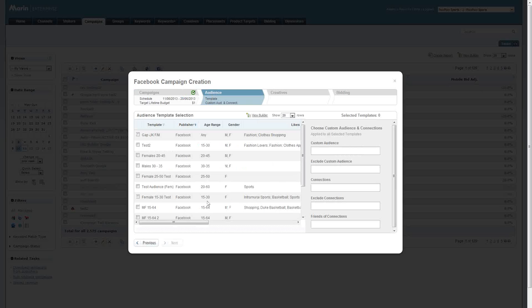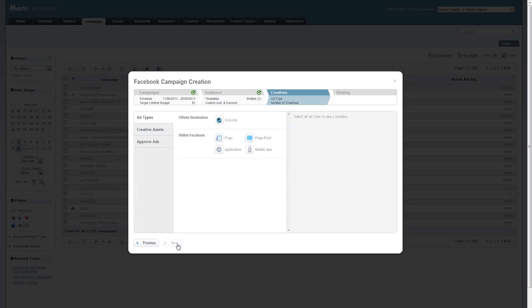So one of the great things about this wizard is that you're going to be able to select the audience templates that you've already set up within the application. Once you've done that, you'll hit Next, and you're also actually able to select any custom audiences or exclude custom audiences that you've set up within Power Editor on the Facebook side as well.